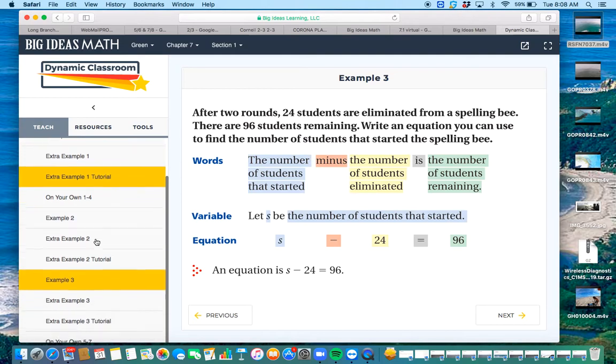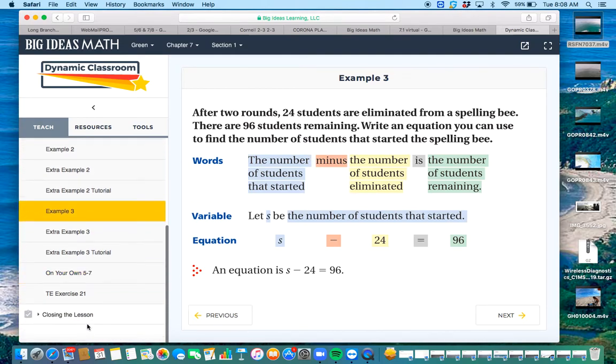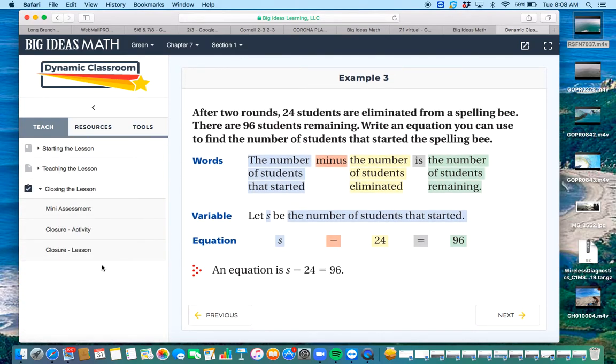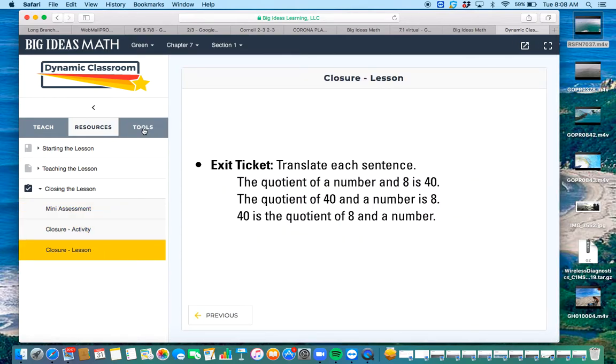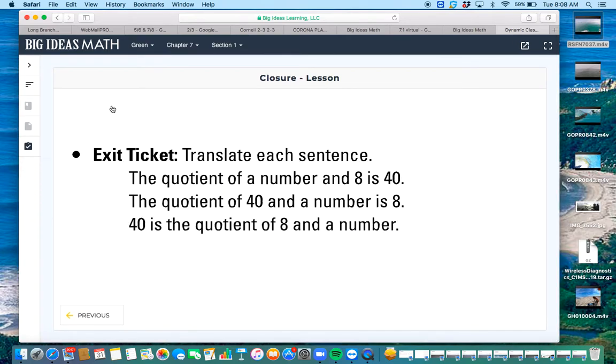Let's get your exit slip up. We'll do this one together. Pause this, give it a second. Go ahead and write each phrase as an equation and notice how similar they are yet different at the same time. Once again, please pause this and let's see how you did.